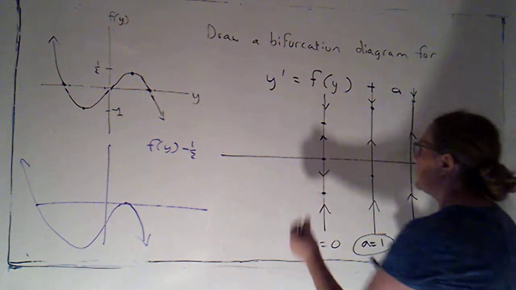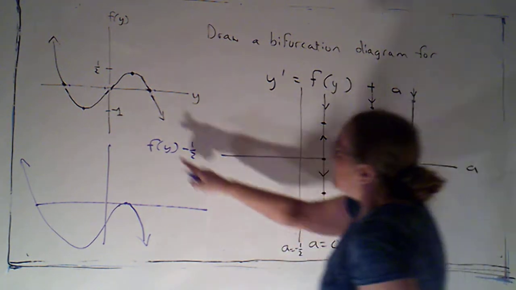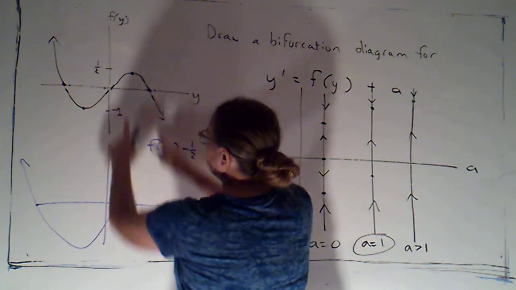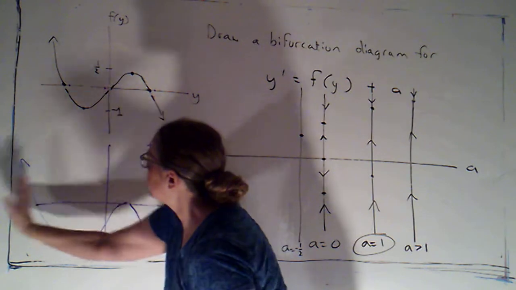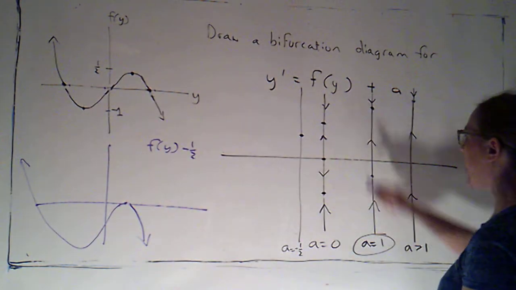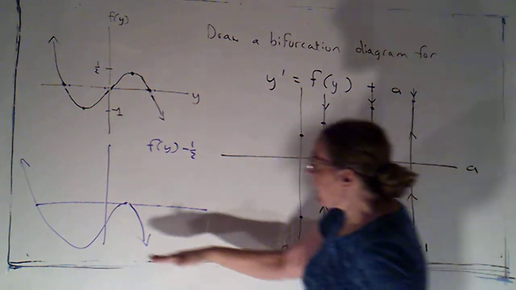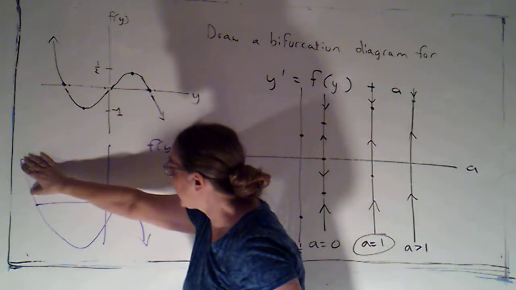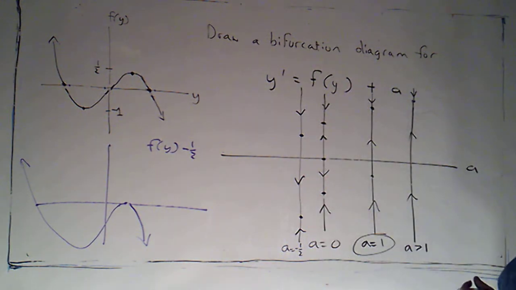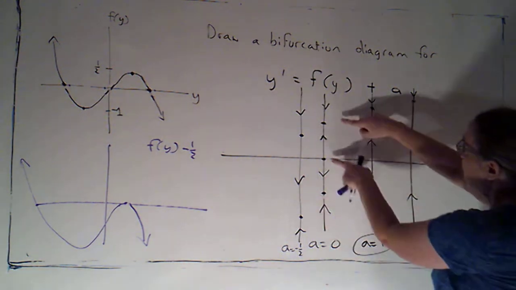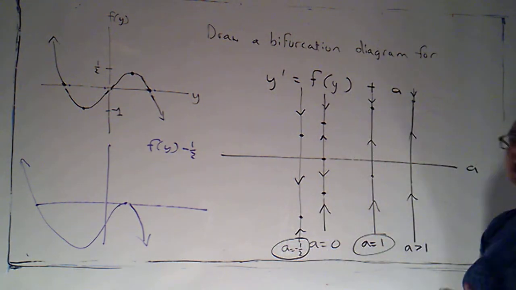Okay. Now, when I represent that over here, this would be A equaling negative 1/2. This point looks like it's going to be about halfway in between where these two were before, so I'll put that right here. We said this equilibrium point is to the left of where this one used to be, and when I'm representing y vertically, that's going to mean it's going to be below it. And so I can see now my function that's giving me y prime is positive here and negative everywhere else. So I'd have an up arrow here, down, and down. So I still have a sink here, but now this source and this sink combined to become a node. That's a bifurcation value as well.